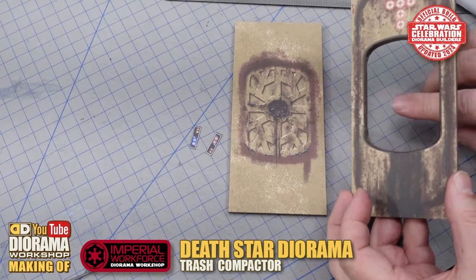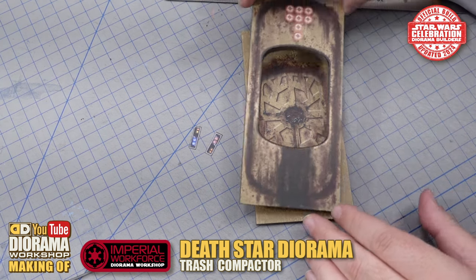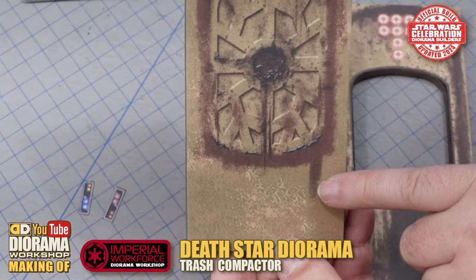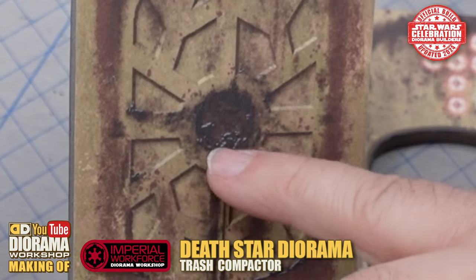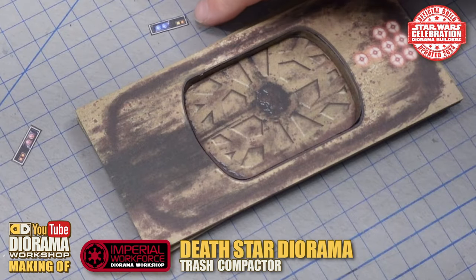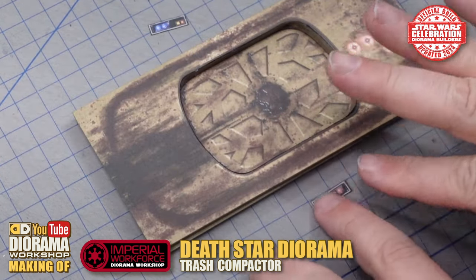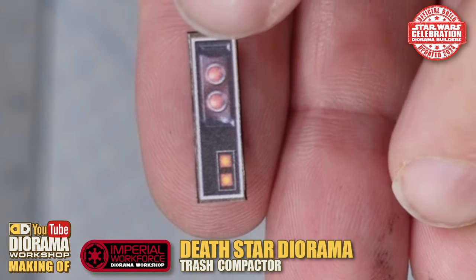But to know where to put them, we're going to take our layer three. We're going to place this on top. If you want to know which one is the bottom, it's the one with this longer drip here, and you can see that these nails again are at the bottom of this circle. The blue goes on the left side of the door, and the red goes on the right side of the door. The big lights go at the top.